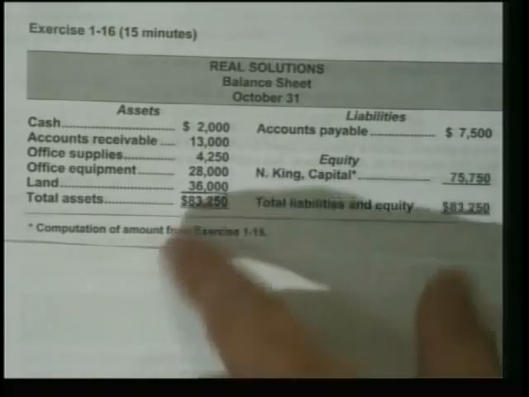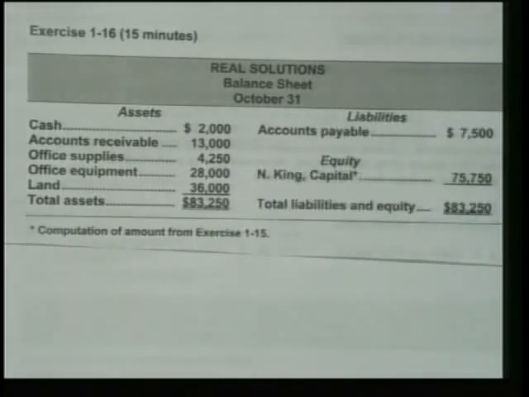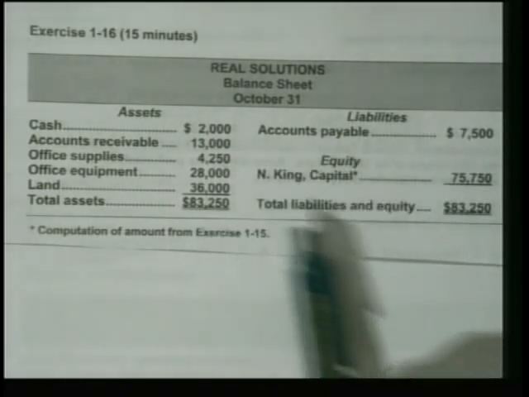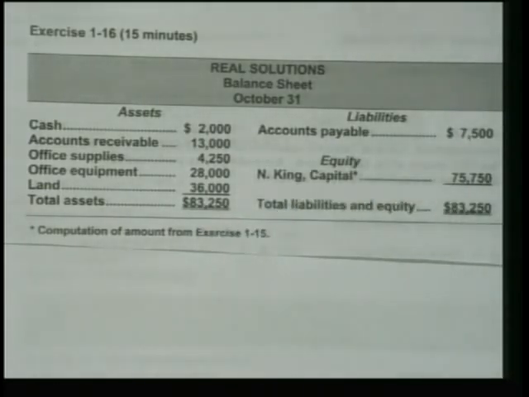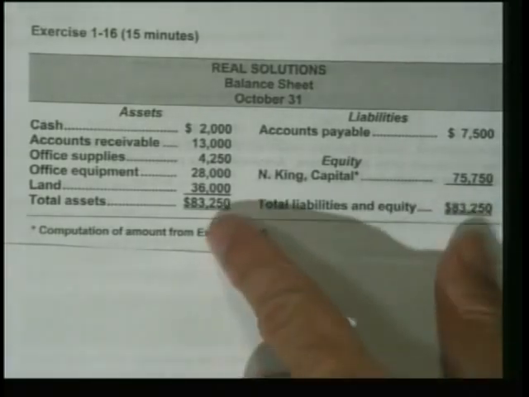What happens if your balance sheet doesn't balance? You made a mistake, right? Now, when you take the test, and I ask you to prepare these 3 financial statements, I've had students go absolutely bananas because their balance sheet did not balance. I'm a pretty nice guy. If you did a pretty good job, but you maybe just made a little math error along the way, but it's prepared neatly and you did most things correct, you're going to get partial credit.